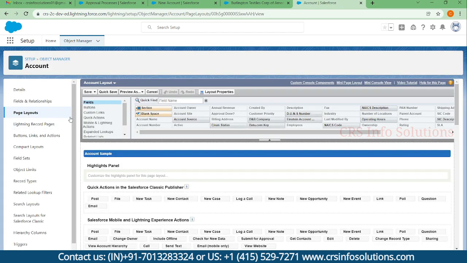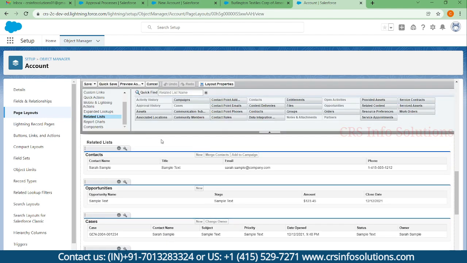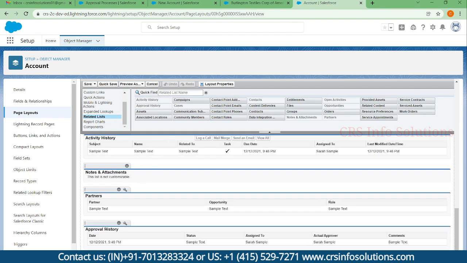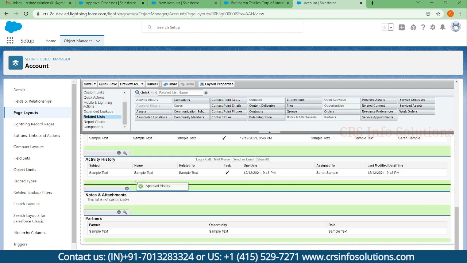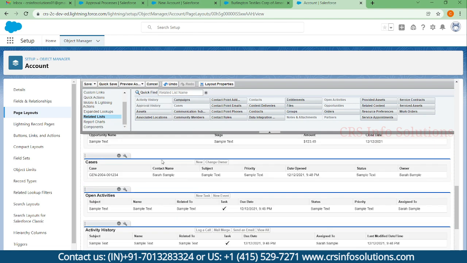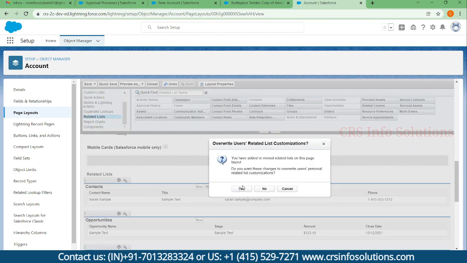So I'll go to the account page layout. Here you can see related list. In the related list, just make sure that approval history is there. In case it is not there, you can drag and keep it wherever you want and save it.